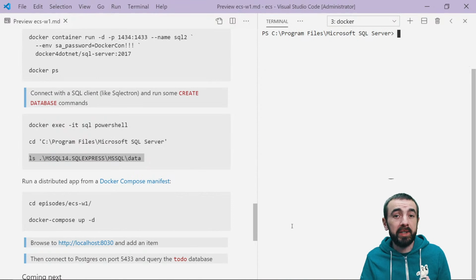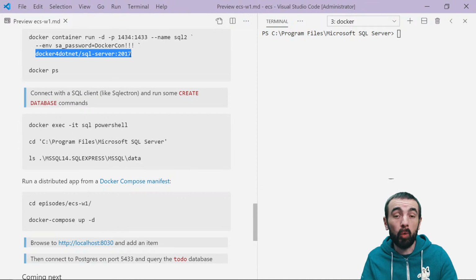So just a nice, simple way to run a really typical Windows workload. You don't need to do anything clever with that. That's a generic SQL Server image. So you can use the image that I've published up on there. It's part of a course that I'm working on for Udemy, which will be out soon-ish.